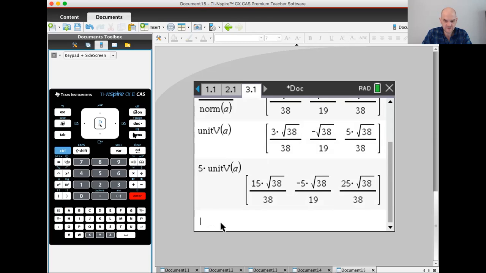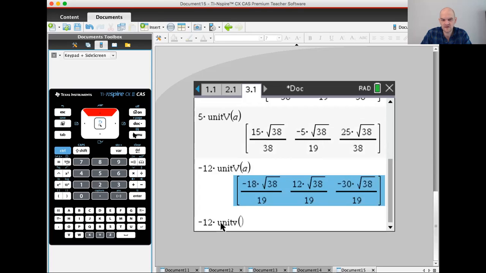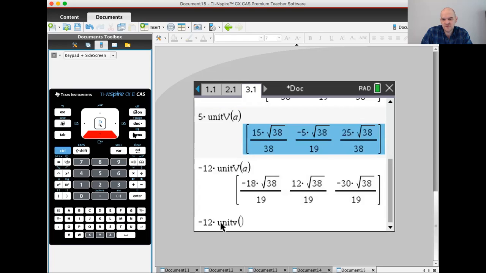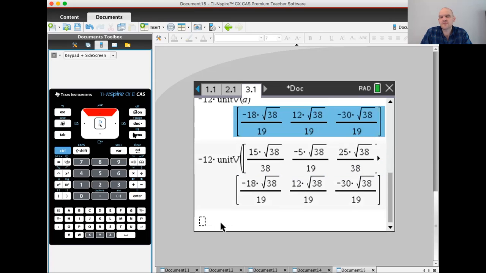That's equivalent to what we have, it just rationalizes and there's nothing we can do about it. And then for W, we just do -12 times the unit vector of A. And we get this. It rationalizes. I could also have done -12 times the unit vector of this, because these have the same unit vectors. I'll paste this down and you can see we get the same answer. It's the beauty of unit vectors. A unit vector has a magnitude of 1, which means we can force it to have whatever magnitude we want by just scaling it, scalar multiplication.